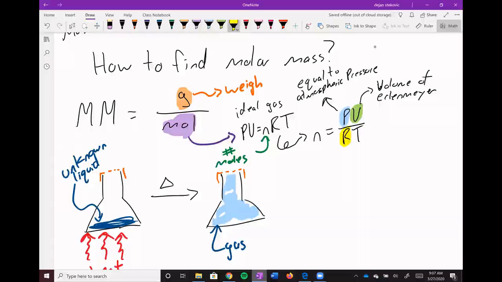Next up, we have R, and that's a constant, so we don't have to really worry about that. We know what that value is. Just make sure that whichever gas constant you're using, all of your units match, right? You have to make sure all of your units match. And then finally, temperature. Well, since we're heating it in a water bath, the temperature of the gas inside the Erlenmeyer is going to be in thermal equilibrium with the water bath. So this temperature is going to be equal to the surroundings, which is, again, the water bath.